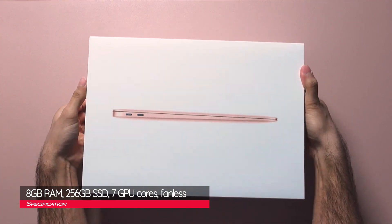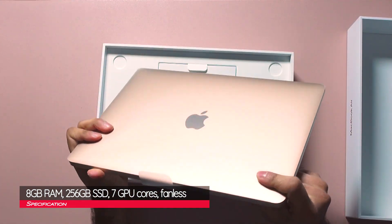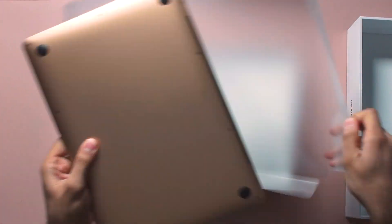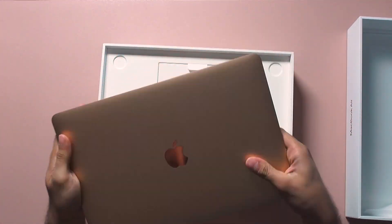I picked up this base model MacBook Air with 8 gigabytes of RAM and 7 GPU cores in the rose pink, bronze, gold variant — whatever you want to call it. I've been using it for about a month now as my portable daily driver when I need to visit the office or want a change of scenery from my desk and main workstation, and macOS gripes aside I do kind of love it. I got £100 off the retail price thanks to Western Computers, a UK authorized Apple reseller, making it really good value for money especially when you consider the power per what this laptop achieves.